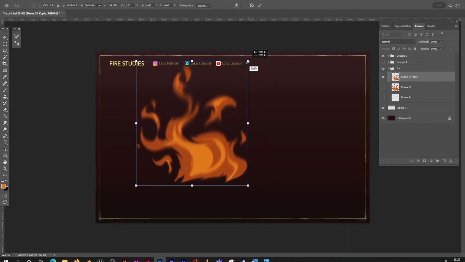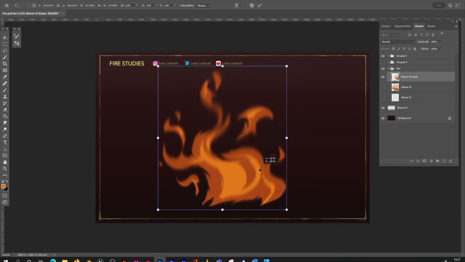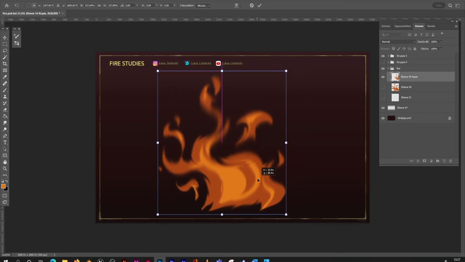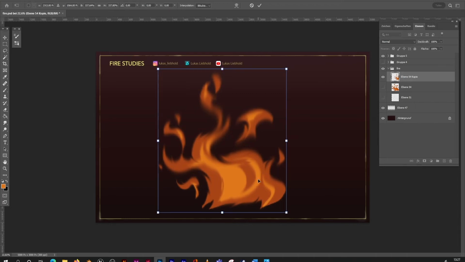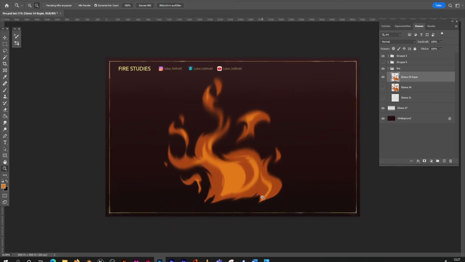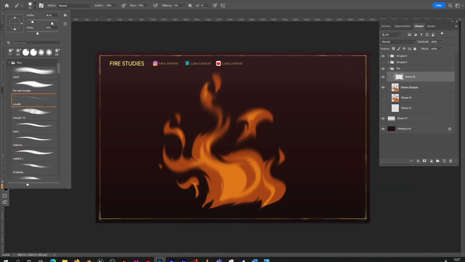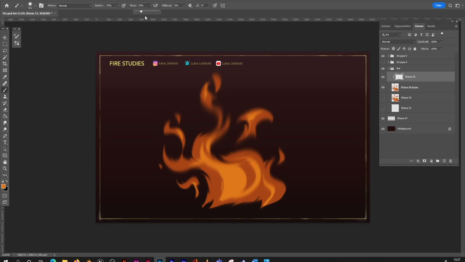So if we scale that up now again, you see we got a very nice effect. Depending on how big your resolution is, it can be quite complicated to use a smudge finger in a big way to blur or distort big parts. Since we are having a painting here that doesn't need to be very crisp sharp in the end, it's totally fine to use this technique here.